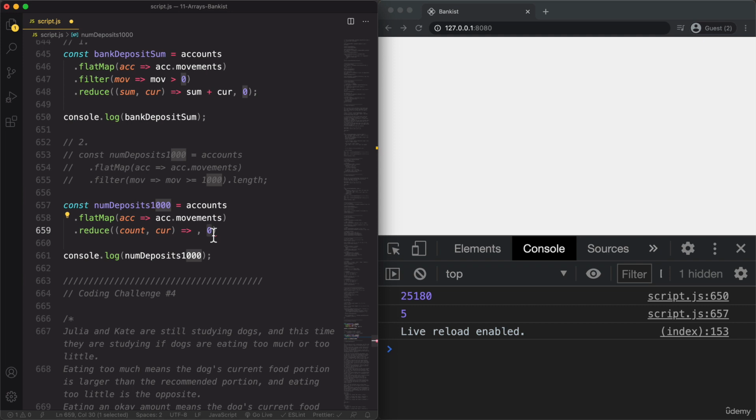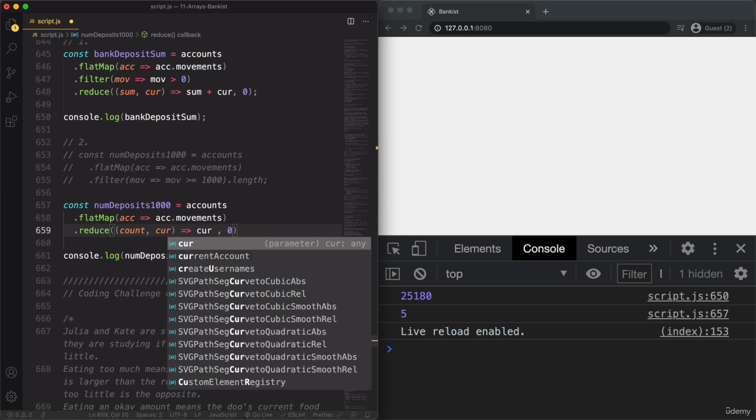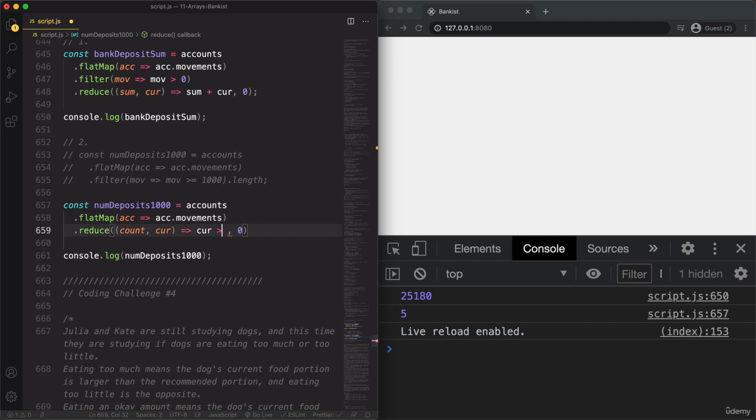So this initial value right here is just like having any value outside of a loop where we keep storing a new value. And that new value might very well be a counter that we only update on a certain condition, which is exactly what we're going to do now.